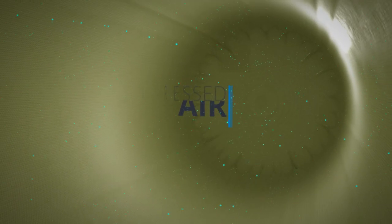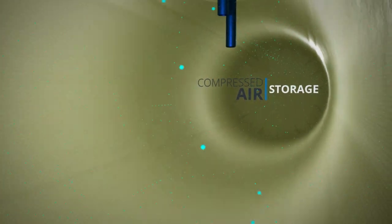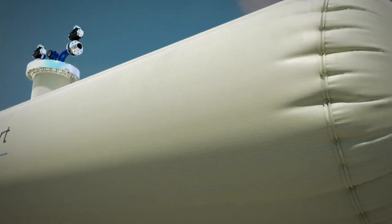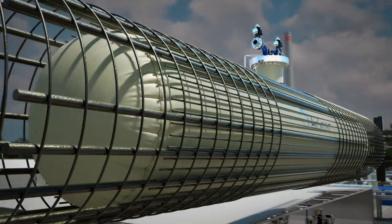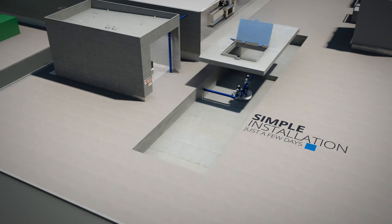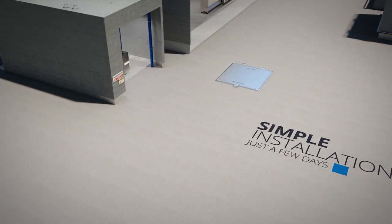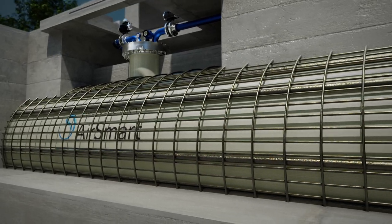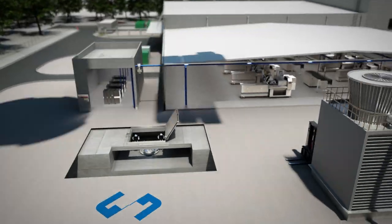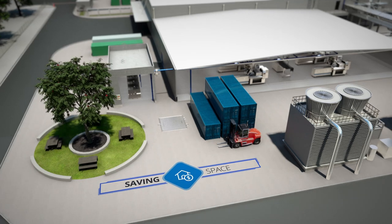The AirSmart is based on compressed air storage. These proprietary tanks are made of unique polymers, combined with steel and cement, and are installed underground in a simple process that takes just a few days. This provides a safe, cost-effective solution, reducing installation and maintenance costs drastically, while saving valuable factory space.